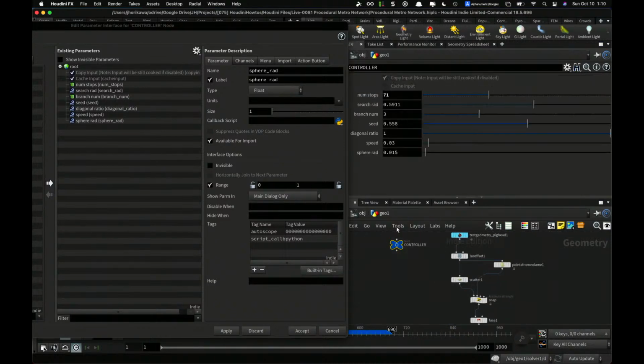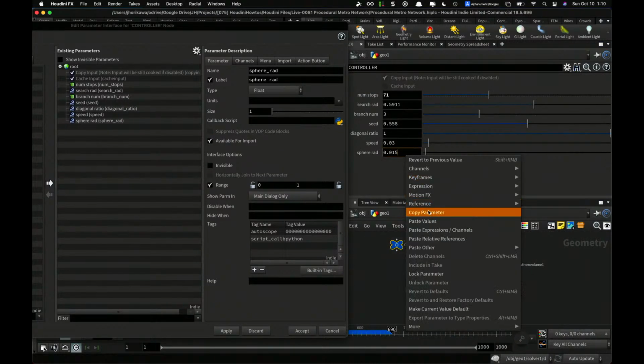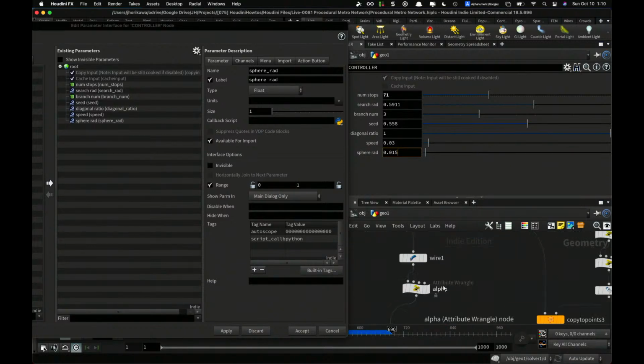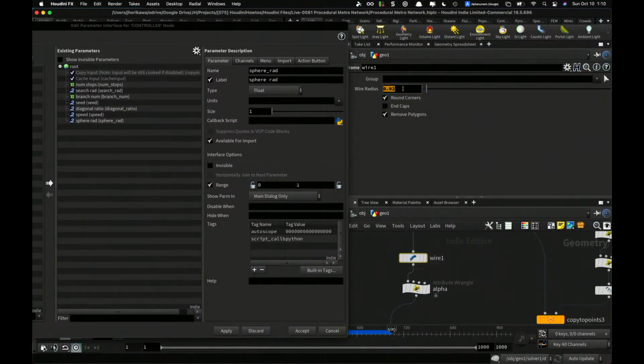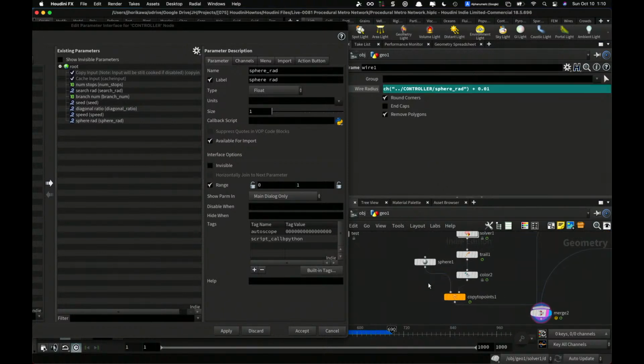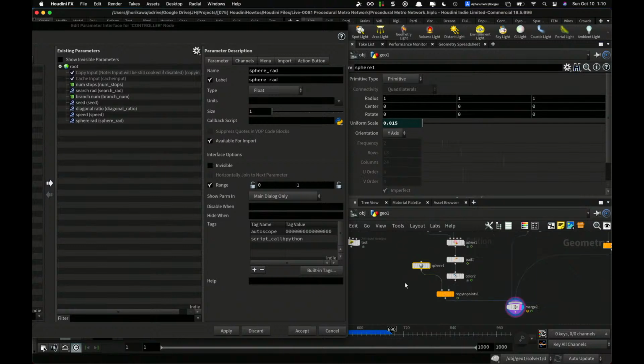So I can just copy this one to this wire. Maybe just add a little bit of offset. Just a little bit. No, that was too much.